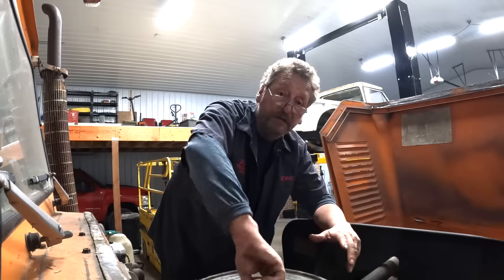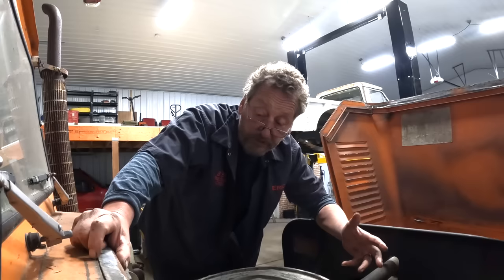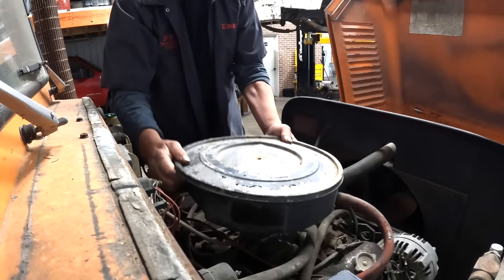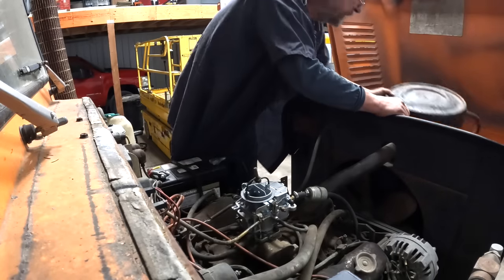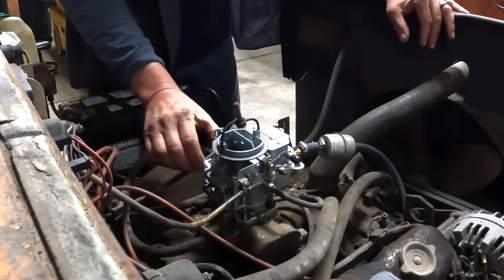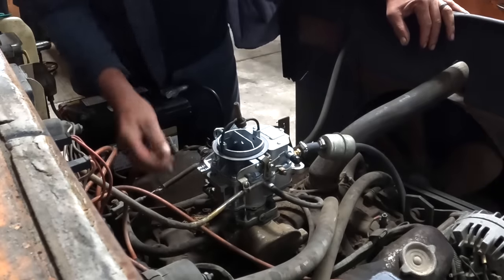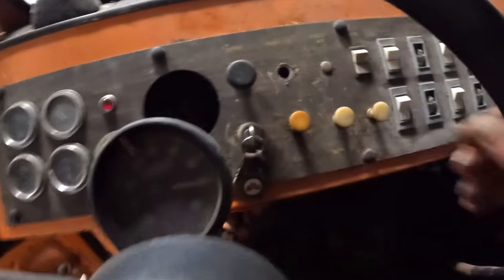And the thing is, we wanna install an extra throttle on it, or a throttle cable, so we can increase the throttle when we need to without holding our foot on the gas pedal. So we have our choke hooked up. I don't know if there's a good way to install a throttle on here or not. Well, let's see if the choke works.